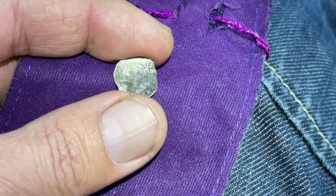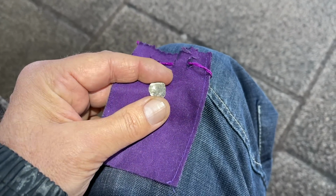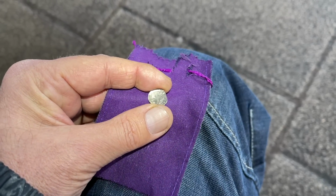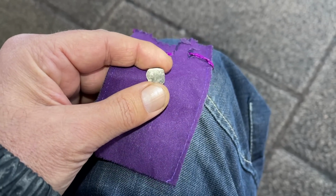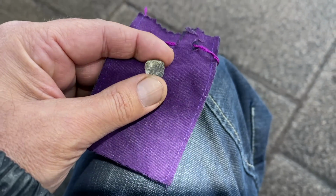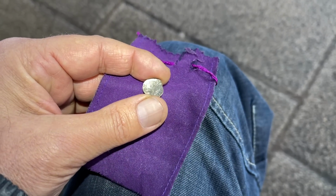But the main reason I've chosen this find is just to prove that sometimes a find can be absolutely nothing when you find it. But it's not all about finding something on the Thames foreshore. It's what happens afterwards, the cleaning process, the research, and then sometimes it can actually turn out to be something which you could be proud of, which I am in this particular case.